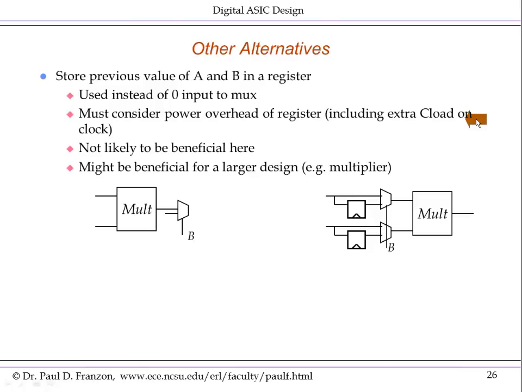The other high activity units, a multiplier is a big one, a very big one actually. And again, one alternative when considering a multiplier, a high activity unit, in order to prevent wasted toggling, like the previous couple pages, would be to register its inputs. Here what I'm illustrating on the bottom right is that I've got two inputs to the multiplier. If B is low, I want to use the result, and I'm going to multiply whatever these two inputs are. When B is high, I switch to the output of this register, which essentially freezes the input to the multiplier to whatever was there on the previous clock cycle.